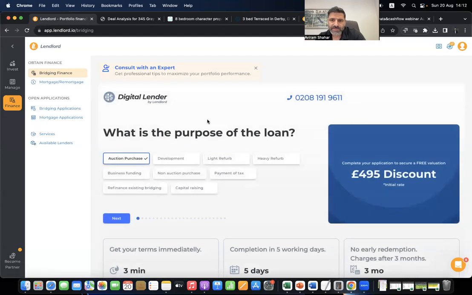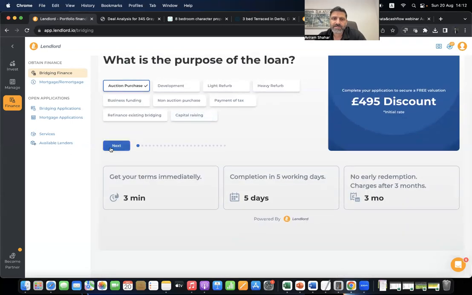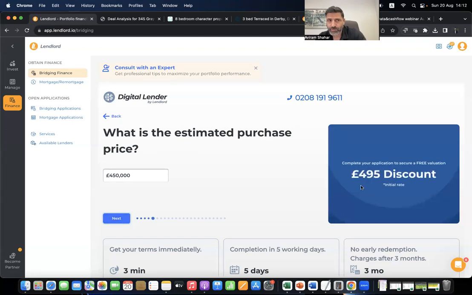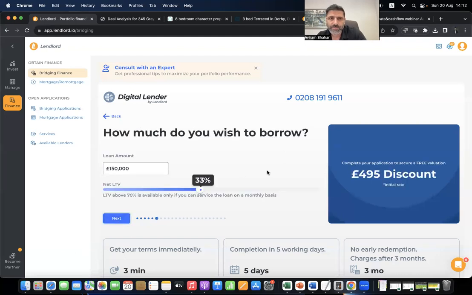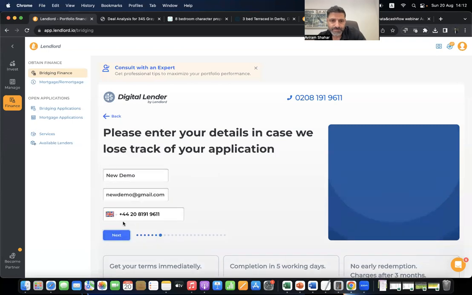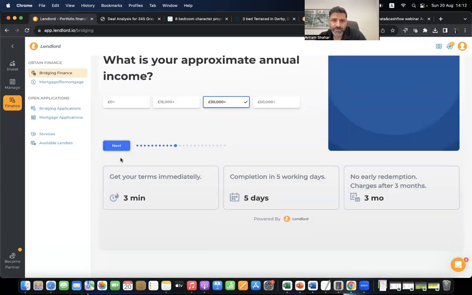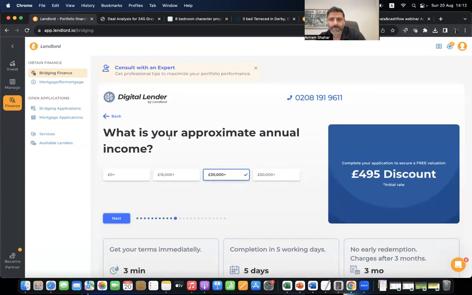Same goes for bridging finance. With bridging, Lendlord is the lender. We are not acting as a broker. We actually are the lender. Start a quick process. Our team will support you during the process. And we offer now a promotion by the end of August, free valuation. Valuation free for any application submitted by the end of August. Again, quick process to start. Inquire, to submit your inquiry, then to start an application for bridging finance.